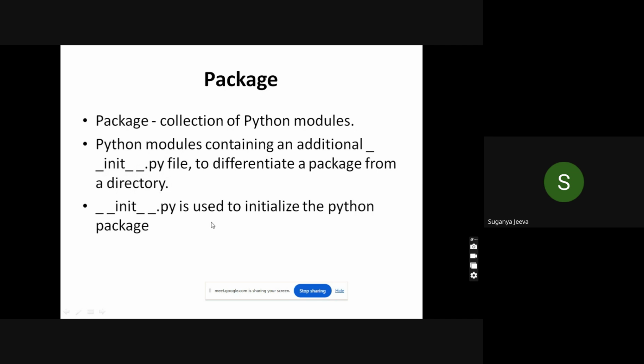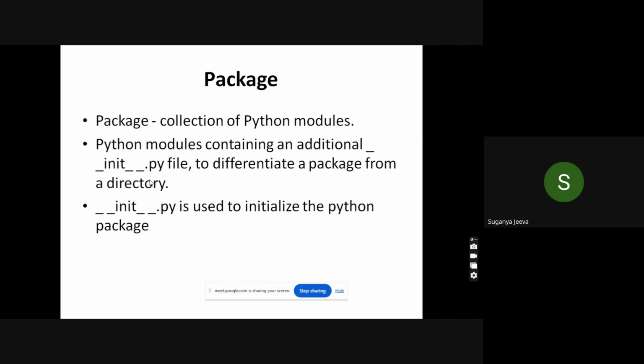So it is used to initialize a Python package. This will contain all the import statements of all the modules that will be available in the particular package. All those import statements will be given inside the __init__.py. This file may not have a single line of code, only we are giving an import of that particular module alone. It is simply added to indicate that this directory is not an ordinary directory, it contains a Python package. This may be an empty file used to execute initialization code for the package here.